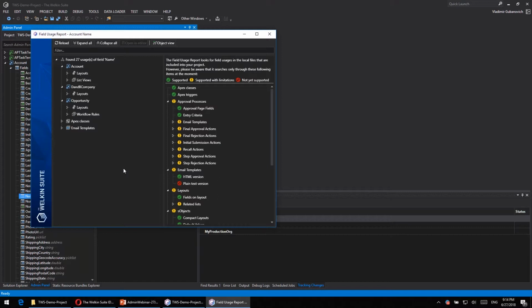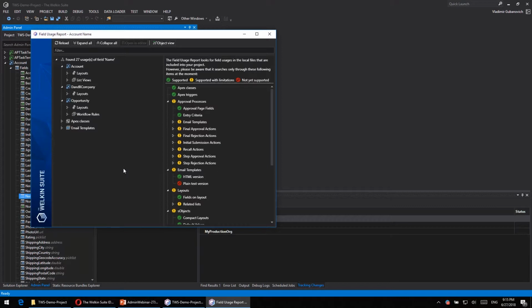And digging into this topic in Salesforce was a pretty sad picture, because the most common way to understand where a field is used is trying to delete it. In this case, Salesforce returns some error saying, sorry bro, this field is used somewhere. And the worst thing is that it doesn't provide information about all of the places where the field can be used. You need to dig out and understand where exactly else this field is used.